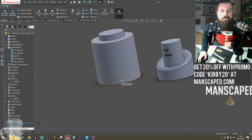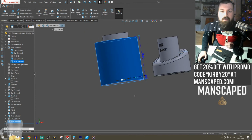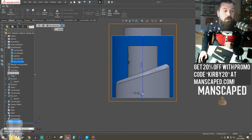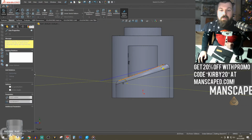Cool. So 2 different ways to create the same body. That one was a revolve. This one just a simple body. I will keep that one there. I'm going to do the same cut because it's the easiest way to do it. Plus I can use this as reference.